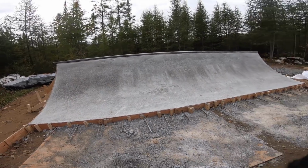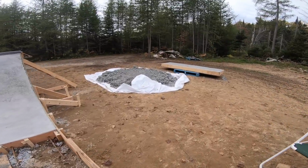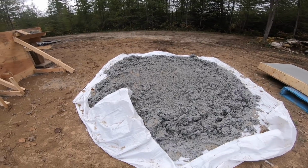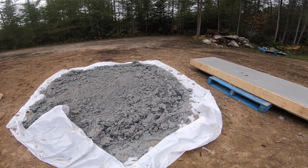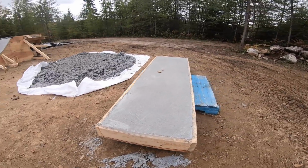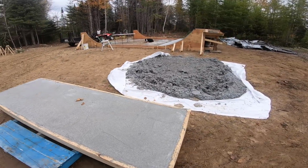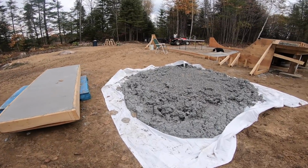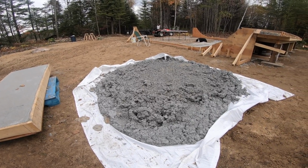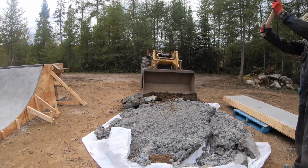But before I could do any of that, I had to deal with that big pile of extra concrete. Even though I calculated the amount I was going to need many times over, the fear of not having enough made me order a little too much. In the heat of the moment, we were able to whip up that little form and pour that slab that I might be able to use as a bench or something. But what was left in the truck just ended up in that big pile on the ground. As they say in the concrete world, better be looking at it than looking for it.